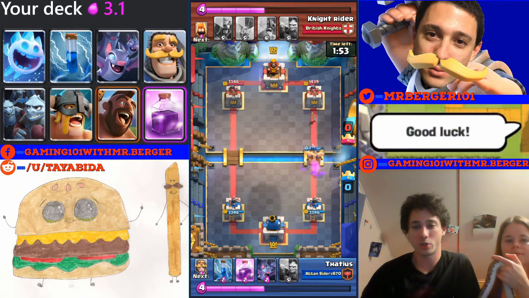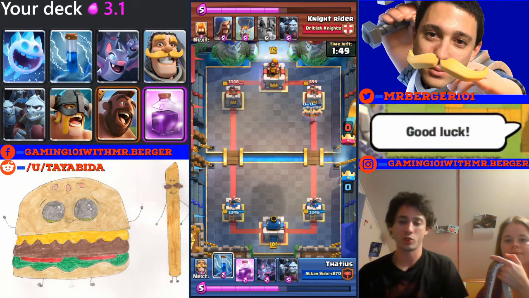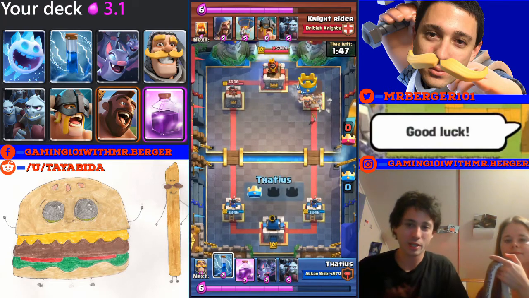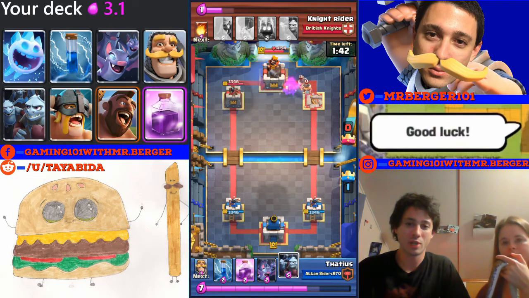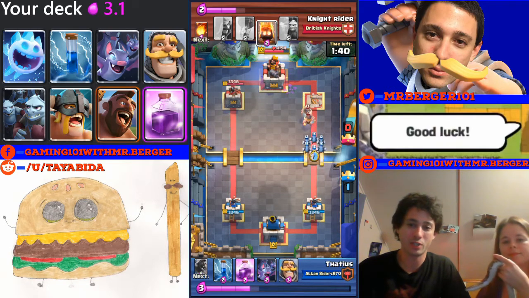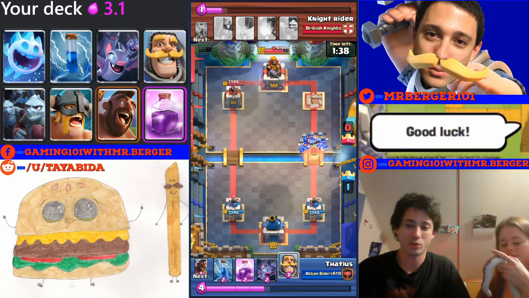eBarbs, of course, are really good on defense, like so. Generally, they can be used to shut down heavy units like golems or giants, but in that case, I just used them to counter his Goblin Gang. And since he didn't really have anything in hand, because he's got a pretty heavy deck here, he didn't really have anything to counter it.